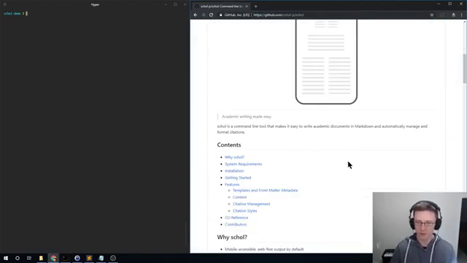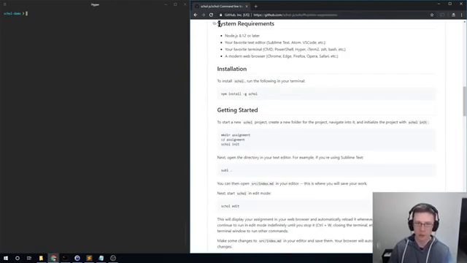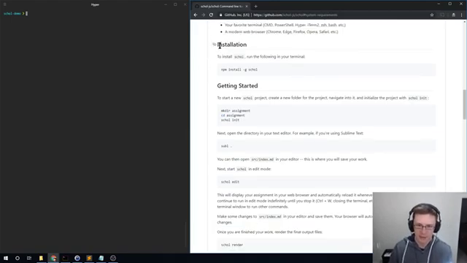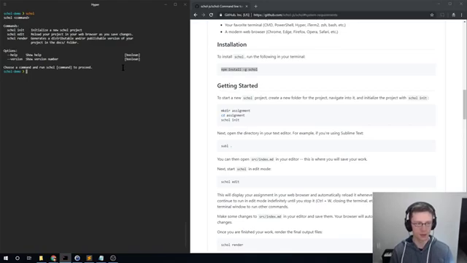The README on this repo has some documentation for how to get started. So, we're going to assume we've already got the system requirements installed, so that would be Node, a text editor, a terminal, and a browser. And we're going to assume that we've already installed schol. It takes a minute to install, but once you've got Node installed, you just run npm install -g schol in your terminal like this, and it'll install globally, and then you'll have the schol global executable available on your machine.